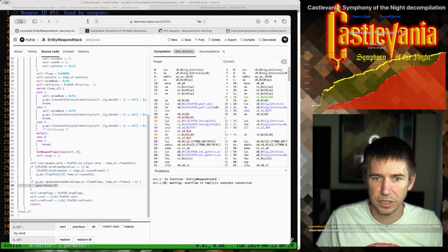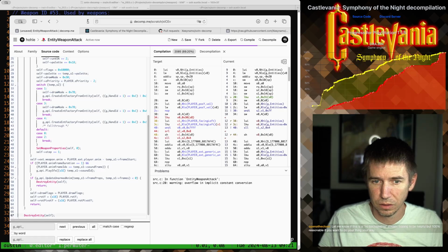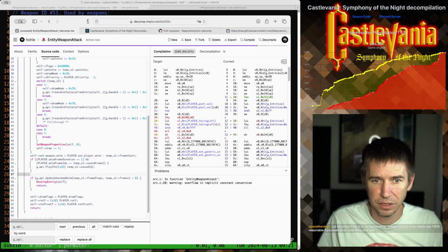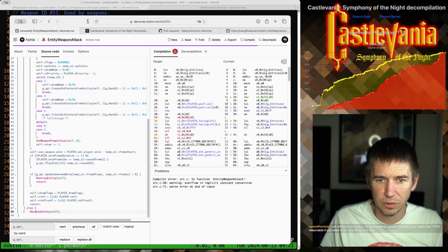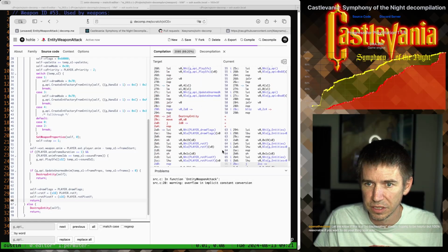We'll move the destroy entity up here. Oh, we need it at the end still, but this one, and then we'll return. That doesn't change the compilation match, but it makes the code easier to read. This is going to end up probably being nicer as an else, and we'll return from this as well. And then we'll see here that some of this code is out of order.